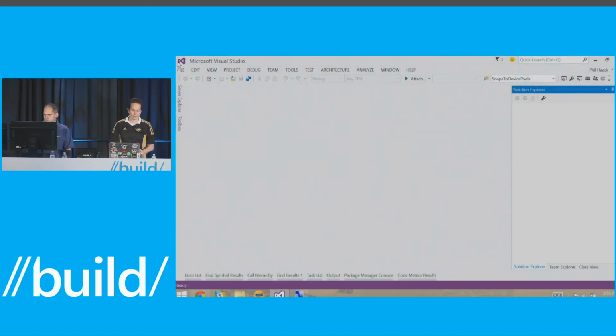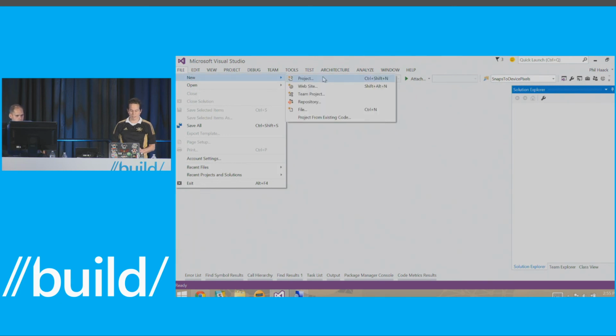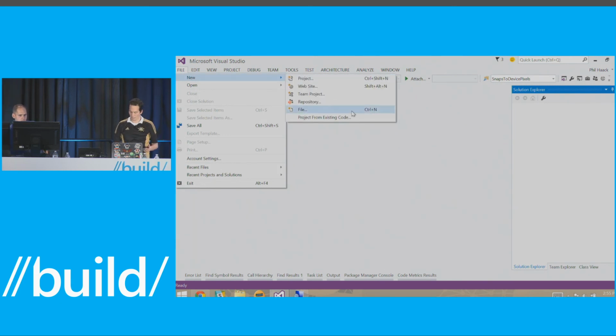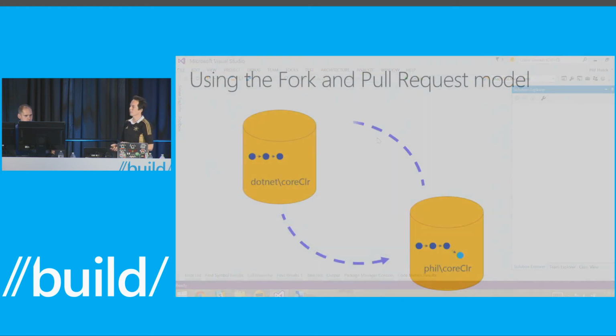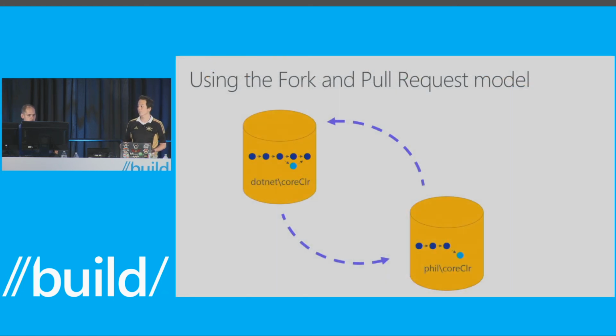OK. So I'm going to walk through the scenario that you might use to get it. So after you install Visual Studio 2015, oh, do I have the installation slides? Yep, let me bring those up for you quick. Oh, yeah. Sorry, I wanted to talk about, first, before I go into it, how do you get this. OK, next one.